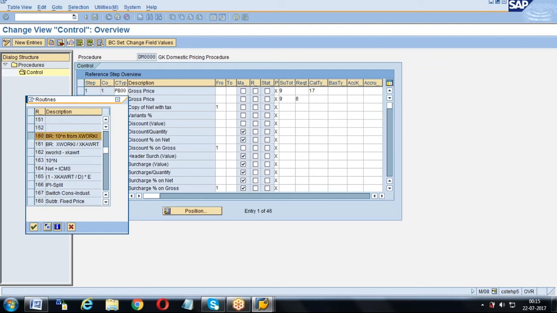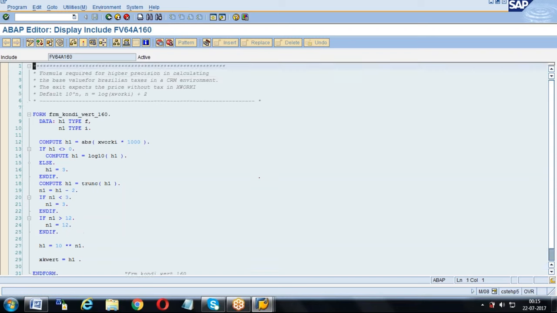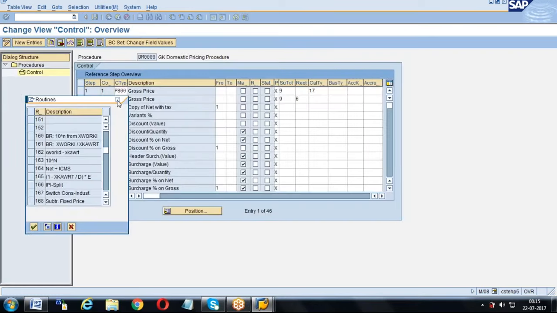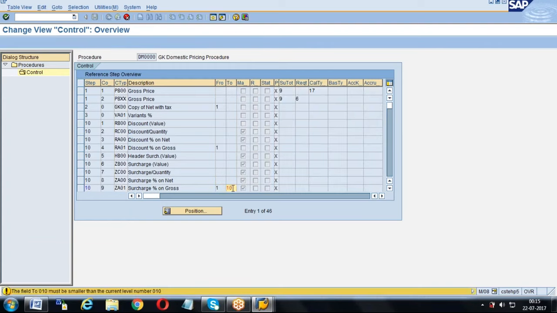He will create that number, he will provide it to us, and we need to assign it here. So as per that program, it will run as per the code number. If you want a small normal calculation, like here percentage on net, the percentage you want to calculate on something, 4, you can give 4 like this. Or else if you want to calculate from sum 1 to 1 or 1 to 10, like this, if you give, the system will calculate that percentage.